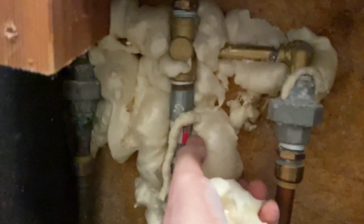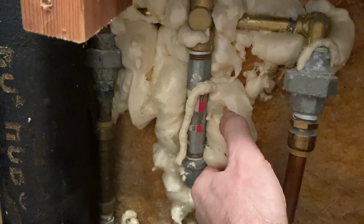So I'm gonna start tearing out this foam. This foam is really fun to tear out. Not really. It's gonna get a little tedious.